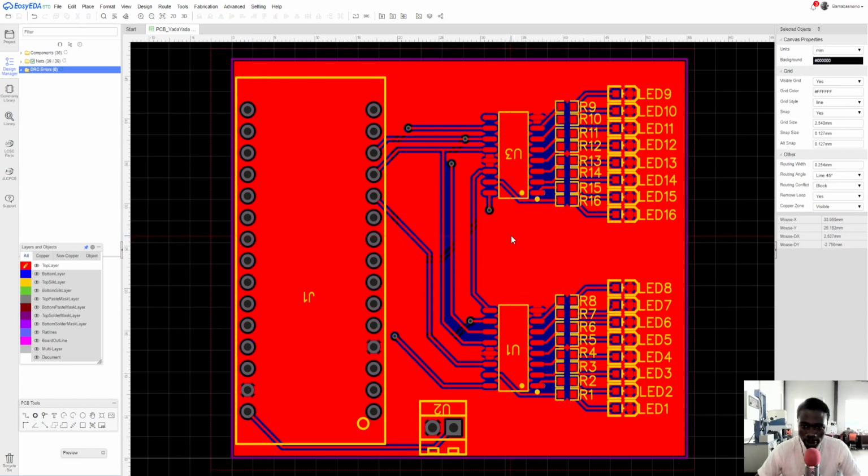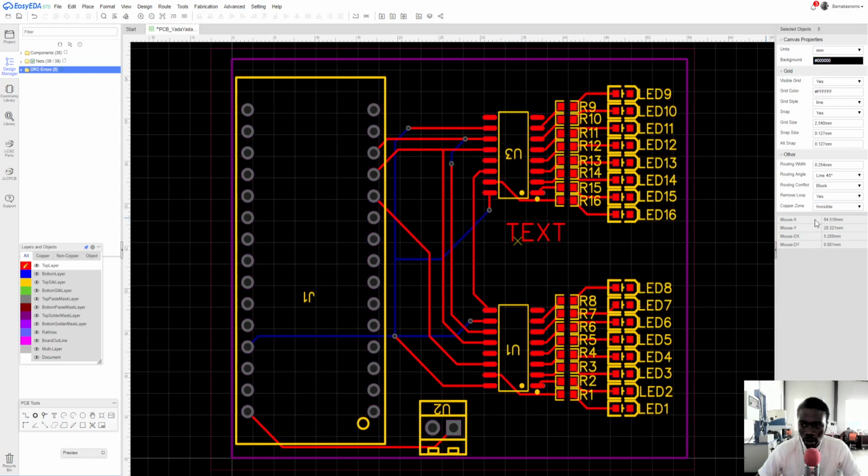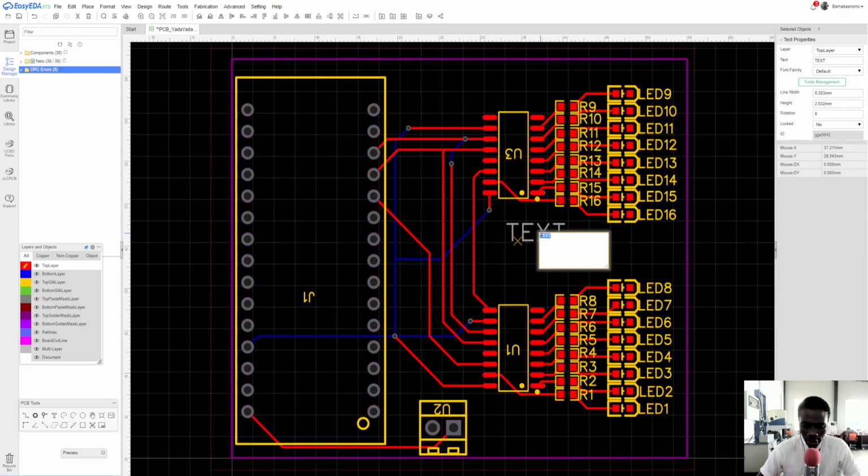So in here, I want to place a text that says yada yada lesson 01. But you can see that, because of the copper area, you can't really see it, right? So let's go yada yada lesson 1, and it's quite big. We can change the font family. You can add a lot more fonts, right? And yeah, let's place this here.